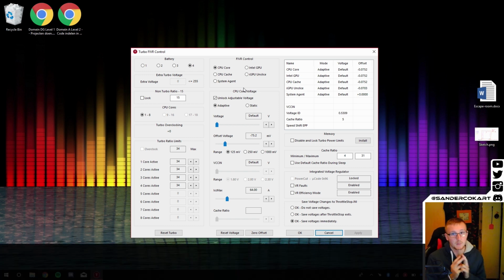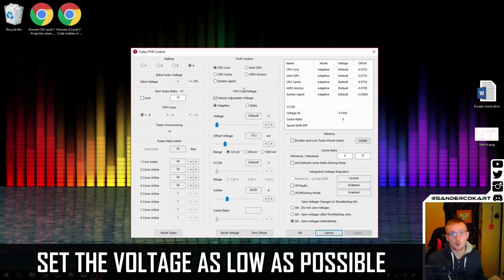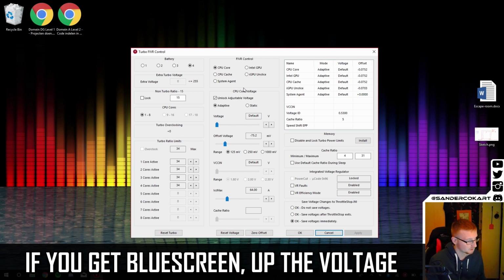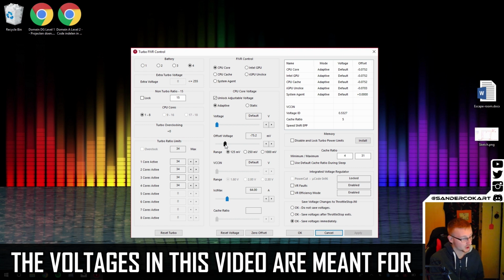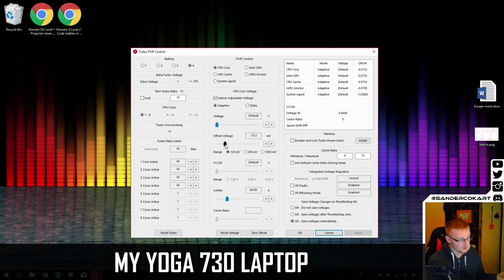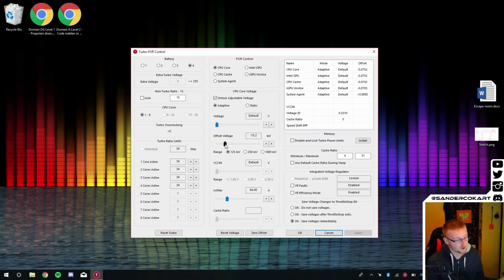If both do not match, then no change will be applied as far as I'm concerned, because I've dropped the CPU core individually without changing the cache all the way to minus 125 and even lower, and it didn't change anything. But when I linked the cache to it, then we started to hit performance issues because I undervolted it way too much, got blue screen of death, and then the computer reboots, going back to its default voltages.